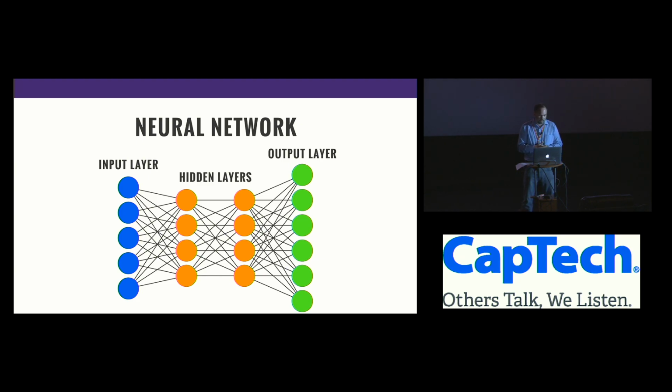Let's talk a little bit about the structure of a neural network. We talked about those layers a little bit. The input layer for our MNIST network is 28 by 28 pixels, 784 pixels coming in. And then on an output layer, we want to identify digits. So we need a neuron to represent every digit. We're going to have 10 neurons, and each neuron is going to represent a digit. So if I'm lighting up the first neuron, I'm saying it's a 0. If I'm lighting up the last neuron, I'm saying it's a 9, et cetera, in between.